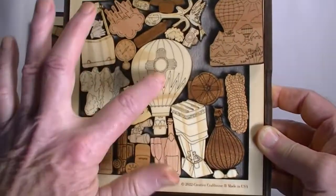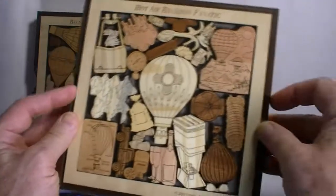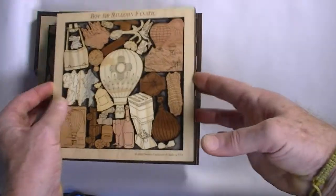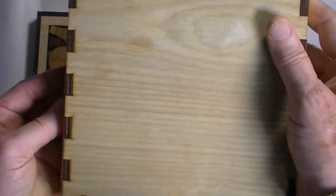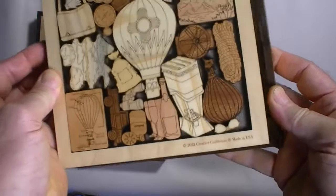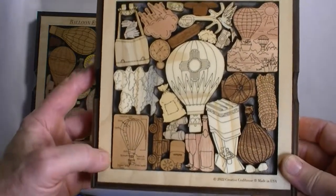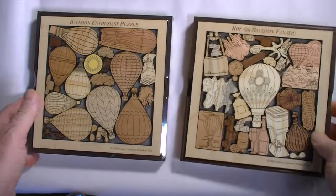The next one — the balloon — might be cherry, for instance. So they all have kind of their unique personality. It comes with the base here and a cover. If the cover comes over the top, it'll protect all the pieces. These can be personalized. Typically we'll put a name or a short message here in the corner, but if it's something longer, we might put it here, or on the back cover where there's virtually unlimited room.